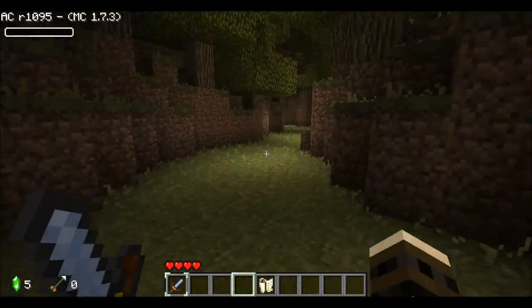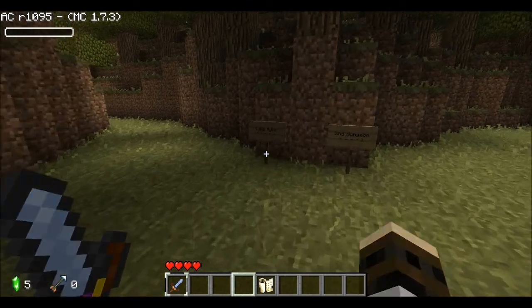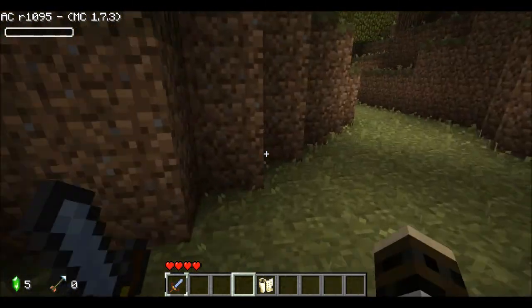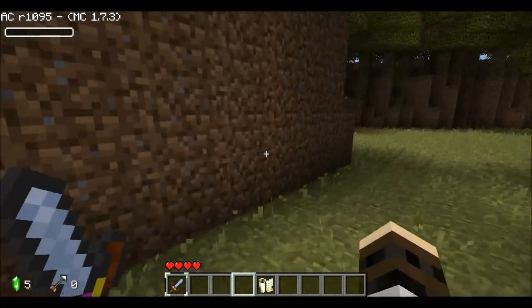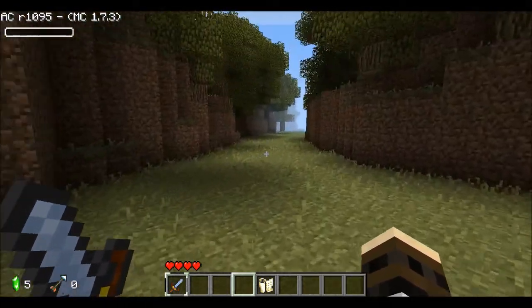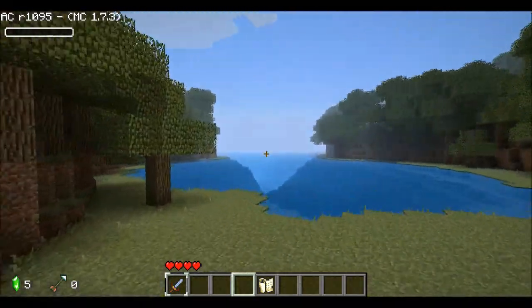Oh my god, this is the fucking... No, this isn't the Lost Woods, actually, because I remember the pattern, and this definitely isn't the Lost Woods. To Lake Hylia! Or should I go to the... Ah, fuck it. Let's go to Lake Hylia. And fly by. Come on. Give me... Bye-bye. There we go. Bye-bye.